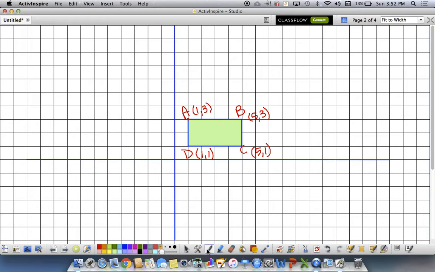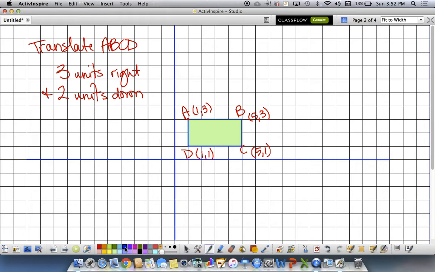Okay, and we're going to take this rectangle A, B, C, D, and we're going to move it. Let's say we're going to translate A, B, C, D 3 units, I'm going to say right, and 2 units down. So we can go right, we can go left, we can go up, we can go down, okay? This is how we're going to talk about it in words. We'll talk about some different ways to do this, but we're going to start with words.